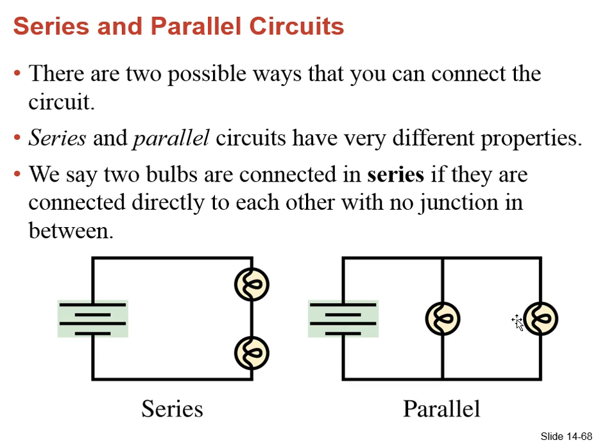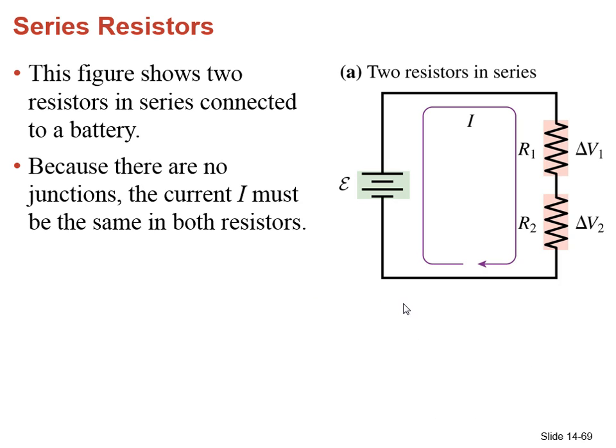However, these bulbs over here would not necessarily have the same brightness as these bulbs over here. That would depend on the resistance. If, let's say, all of these were 100 ohms, then this battery would see 200 ohm resistance. This battery would see only a 50, and so actually more current would go through these, and these bulbs will be brighter. Lots of other ways we can analyze that.